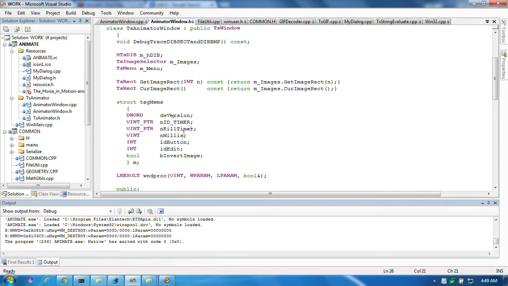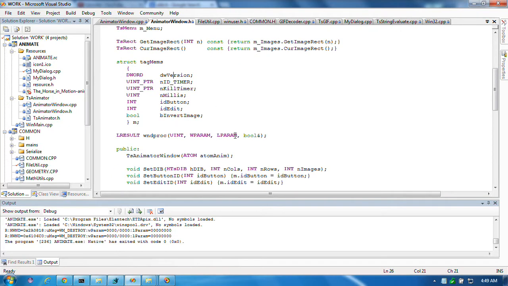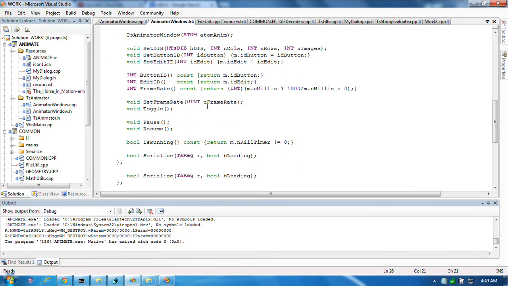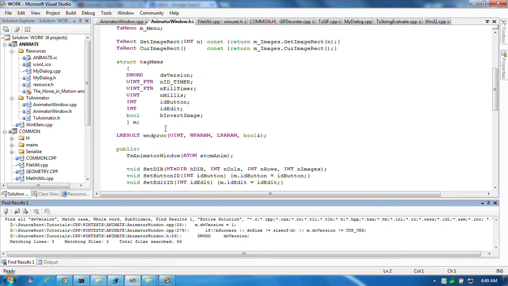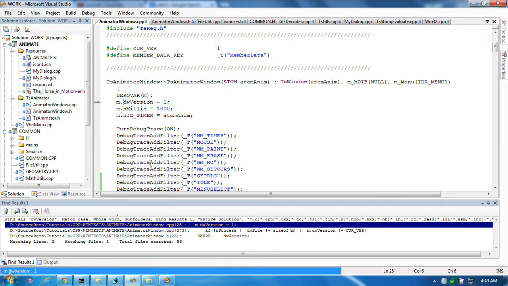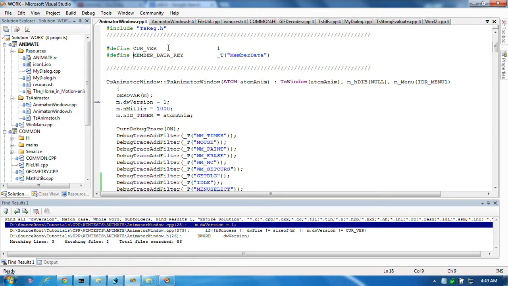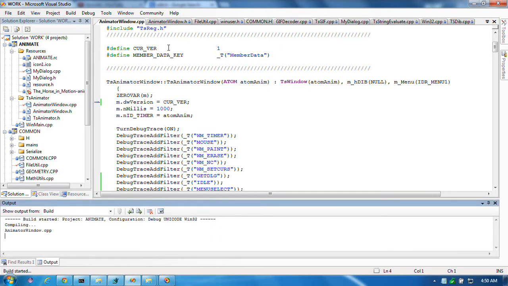When it loads, it will see the wrong version, and delete and discard whatever's in the registry. Where did I set that version? Here. Oh, I'm just setting it equal to 1. It should say CurVer.